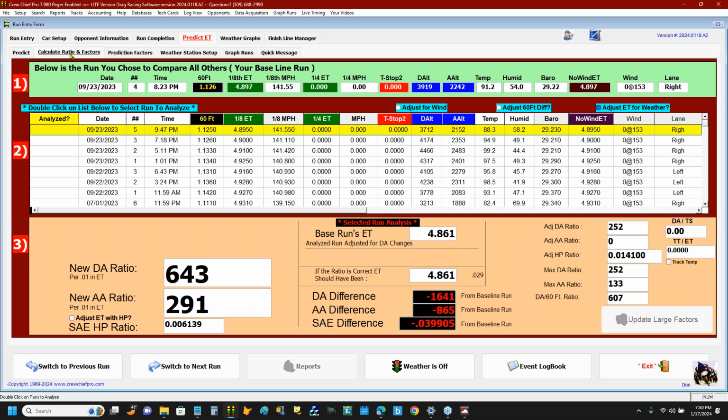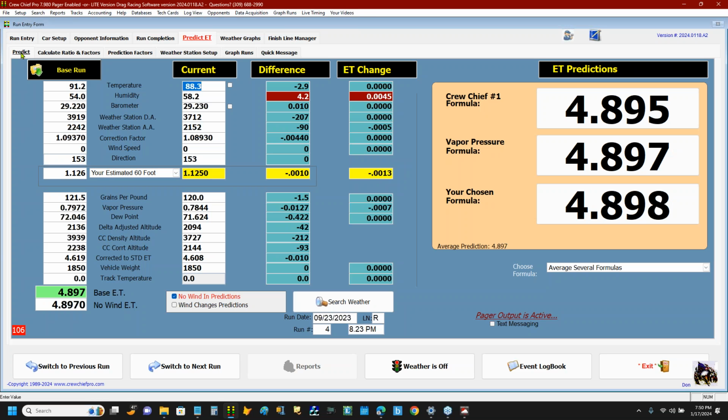That's really a very lengthy video that we're going to have to go through to show you how that's done. But it's very fast to teach crew chief what large swings in weather and what small swings in weather actually mean. So again, this formula is designed to get us a little bit closer.